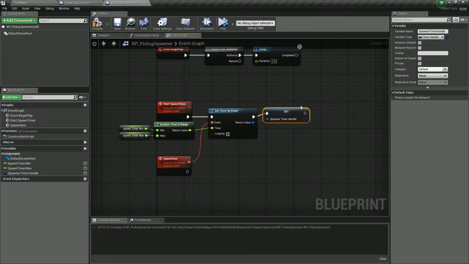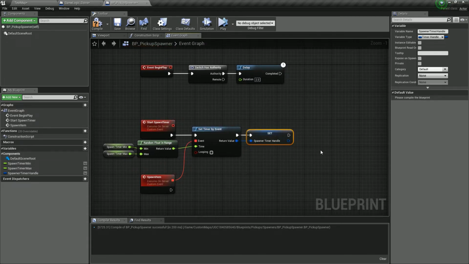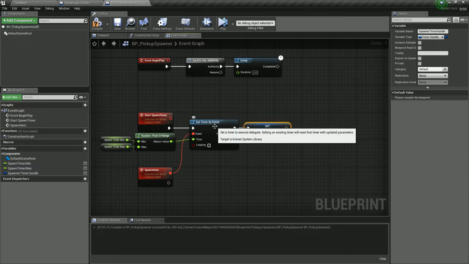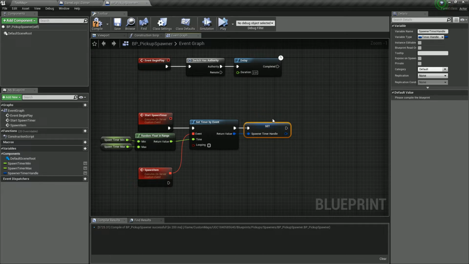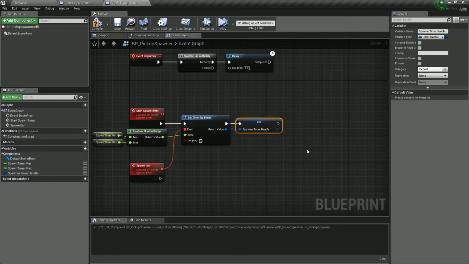And this will be the first time that we've done this in the video, but I'll show you how you can clear timer handles with this or check if a timer is already running. If you were to call this timer again while it's already running, I think it says in the tooltip, it'll reset the timer with the new parameters, which we want to avoid doing. So we'll make sure before we ever call this event that we double check that it's not already running or that we're okay with resetting it.